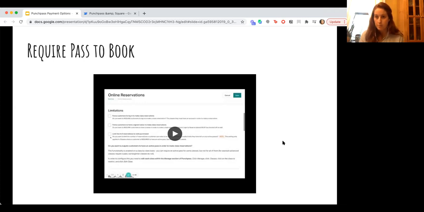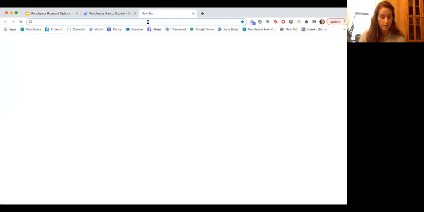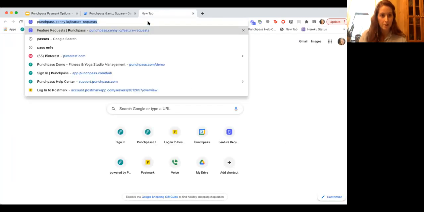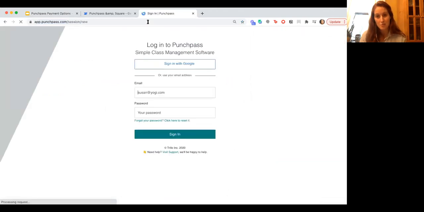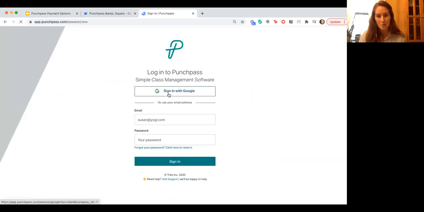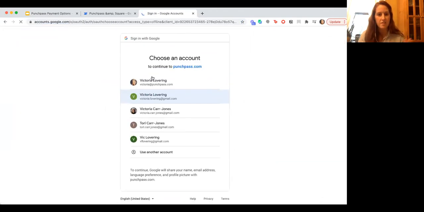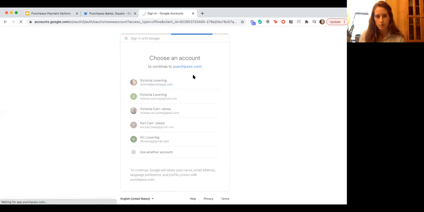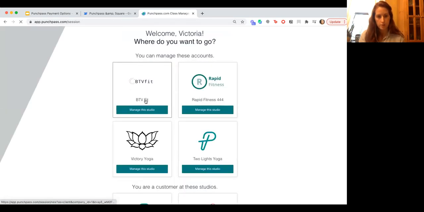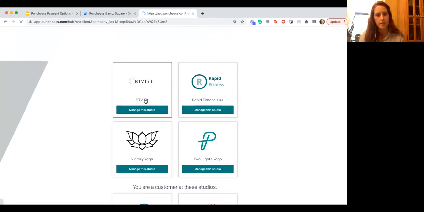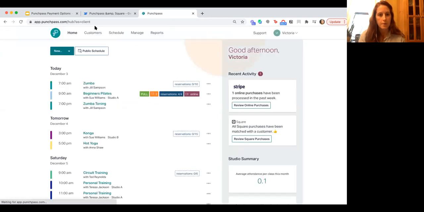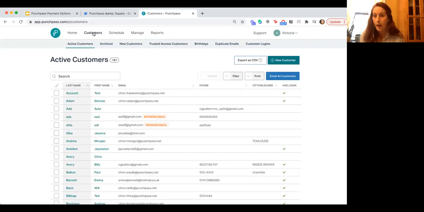Now, I just remembered a feature that I wanted to focus on, but I didn't highlight earlier when we were talking about Stripe. So I wanted to go ahead and log in quickly and show off something that I think is really important, and I think it's good to know about another benefit of using the Stripe integration. So I'm just going to log in here quickly and show you what happens if you want to assign a customer an unpaid pass.